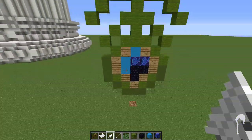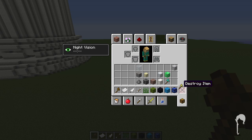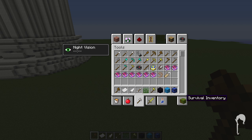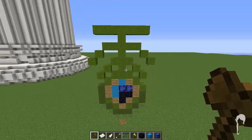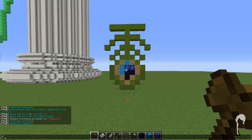Okay, let's do a test. I don't know what these brushes are. I don't think I need those brushes anymore. I'm gonna get a new one. It does kind of look like an eye. It's kind of creepy, isn't it? It's like it's staring right at me.